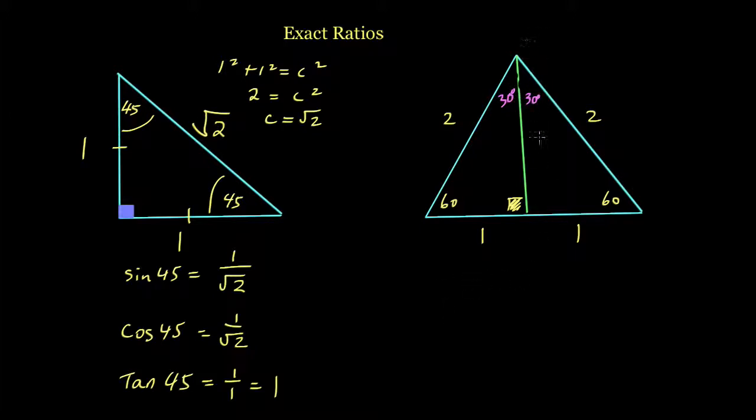Now the last thing I'm going to do is I'm going to take away the right hand side of this triangle because we have two of them and we only need one. If we use Pythagoras, we can find the length of the green line and that's going to be 2 squared minus 1 squared and we square root that value. So it's the square root of 2 squared minus 1 squared. 4 take away 1 will give you the square root of 3. So we have the height here, it's the square root of 3. And with that information, we can now use 60 degrees and 30 degrees to find some more exact ratios.